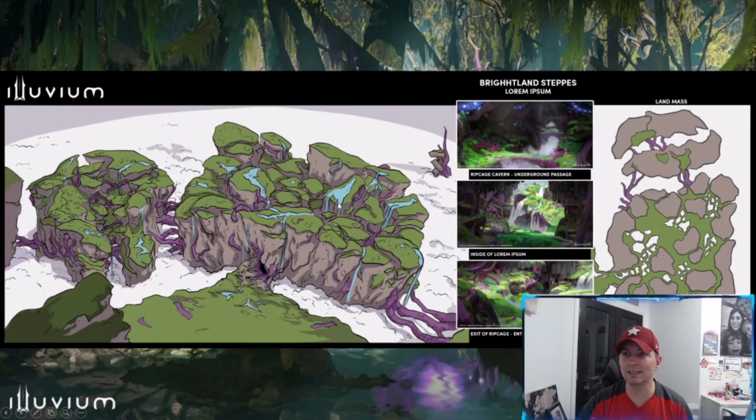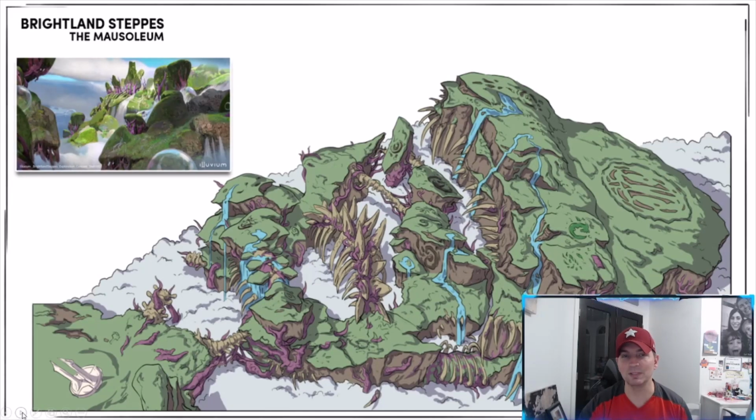Even looking here, this is another part of the Brightland Steps. You can kind of see the overall landmass of what it is going to look like. It almost looks like one of these broken pieces over here. You can even see the little cave down here. Again, we know this land is going to be absolutely massive. The Ribcage Cavern, which we've seen before, inside the Illuvium Ipsium right there, and then the exit of the Ribcage, again, moving into different parts within the land masses themselves.